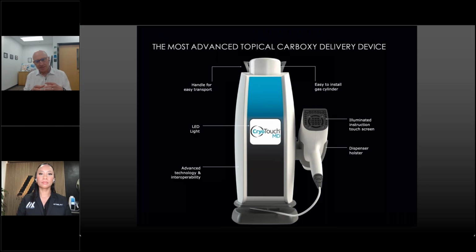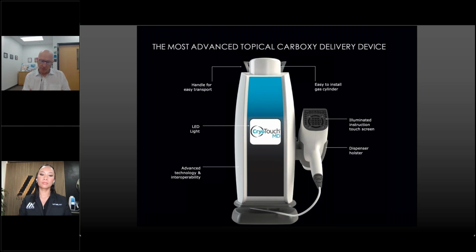But here the idea is there's a tank of carbon dioxide, which is screwed into each one of these, locked in place, very safe procedure. And then the handle itself is what delivers the cosmetic formula, with the gas mixing with it to help deliver it in the end. There's a cartridge that will contain the formulation. Each cartridge is tagged, and so from an electronics perspective, when I put it in, the CryoTouch knows, okay, this is this formula, this is what it's for, this is how long it's going to run for, this is the temperature I'm going to allow it to get to. So the instrument itself really controls the whole process from start to finish.